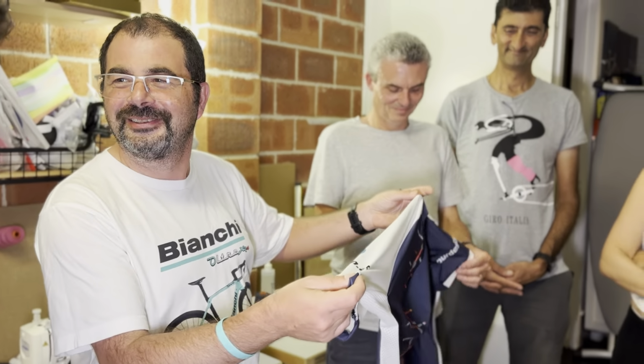The objective here is to make a jersey that you're not going to use only once, that you will use with pride. Absolutely. That's another thing. These materials are to use as much as you can. You can wash and wash and wash, and then you can use and use and use. It's not something where you say, okay, that's the amount of use and that's it. That's something very important for us, things that you can use.